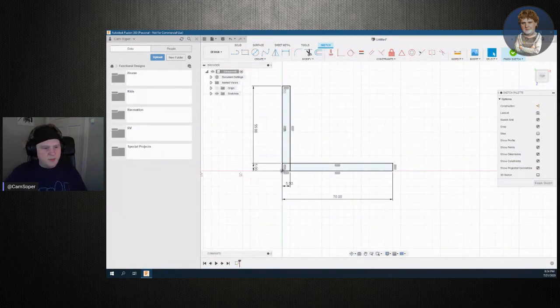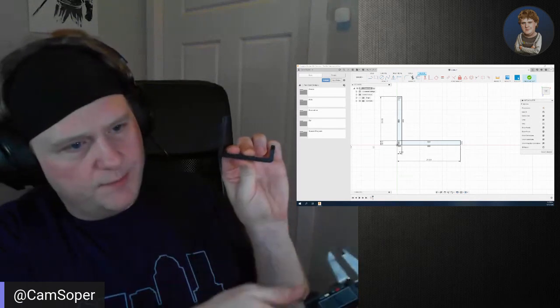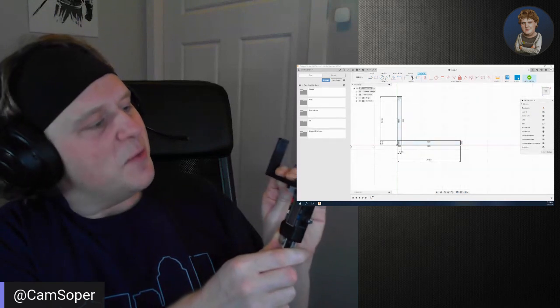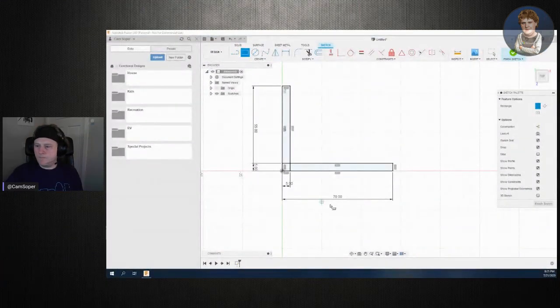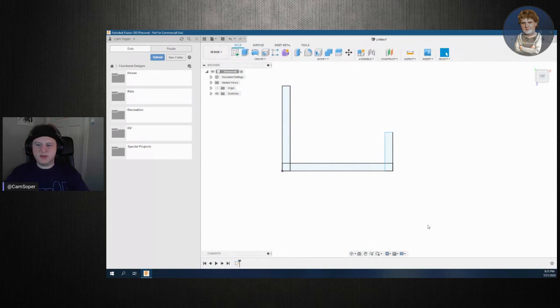And then the last thing we're going to measure off of this old one is the little lip. They put a lip on it that measures right at 23 millimeters, but that seems like a weird number. I'm going to call it 25 millimeters just because I like that better. There's 25 by 5. Look at that. I don't even have to type it in. All right. So that's the sketch. That's the side profile of the hook thing. That's what it looks like.